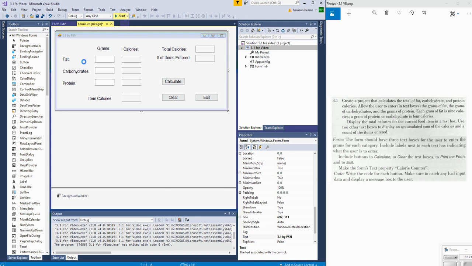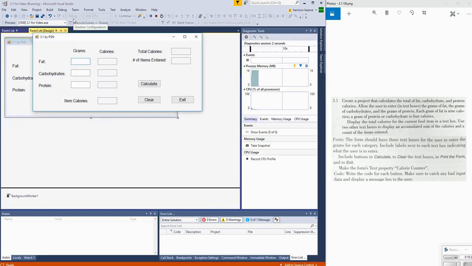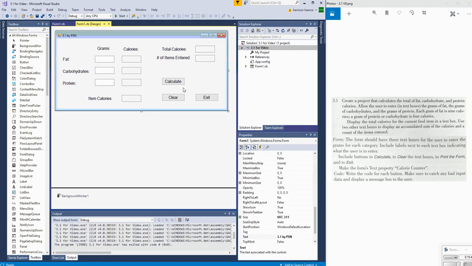So now when I run this, I go 3, 4, 5, calculate. I can't come in here and change those. I'm trying to type over them. I can't delete it. Okay, so read-only text boxes. Nice thing about them is that they got the little border around them already. So you could have used labels, but I went with text boxes. It's got kind of a nice clean look to it.